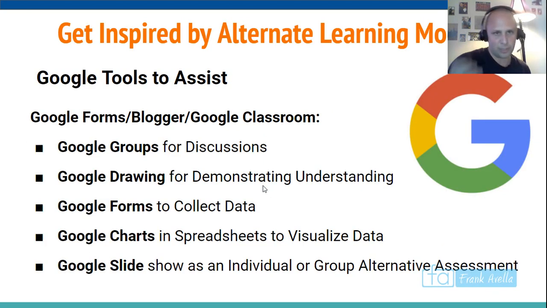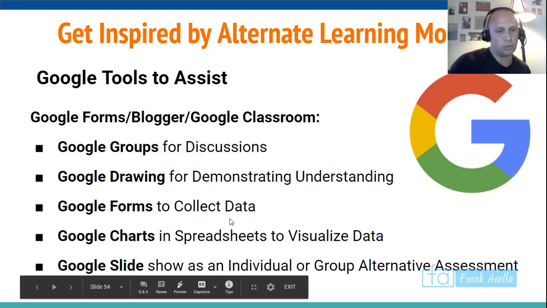Okay, so again, we're getting inspired by alternate learning models, and we're talking about some more tools, right? Forms, Blogger, Classroom. But what else do we have here? Those aren't the only ones. We've got Google Groups. That's good for facilitating discussions. Google Drawings you can use to demonstrate understanding, okay? That's like you can draw flow charts and things like that.